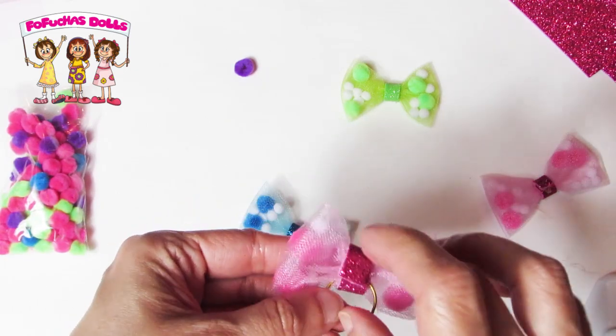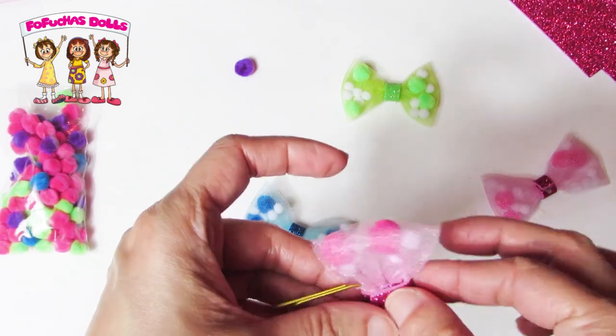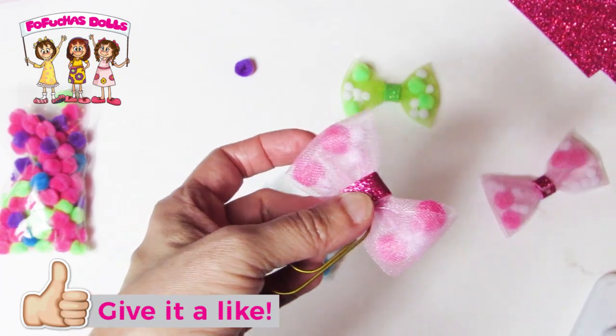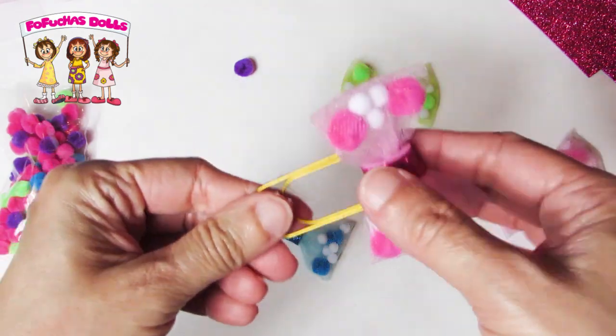And my last step will be to add the paper clip. And this project is done. So you can create these for yourself and use them as bookmarks. Also, if you're a Fufusha doll maker, create bows for your dolls, as well as for your paper crafts too. There's so many ideas to work with these beautiful little bows.